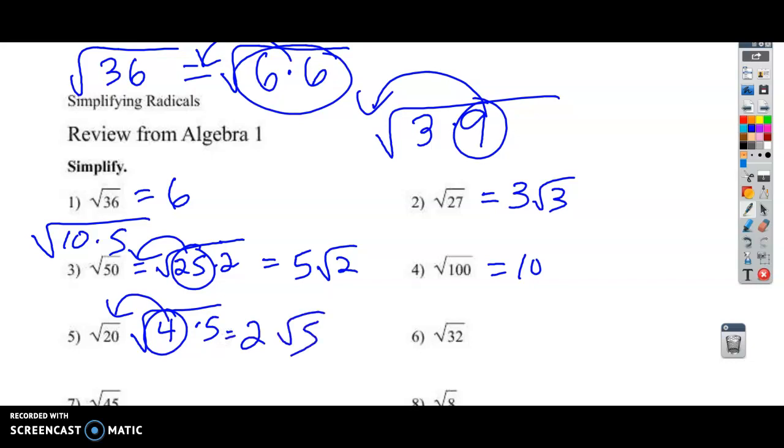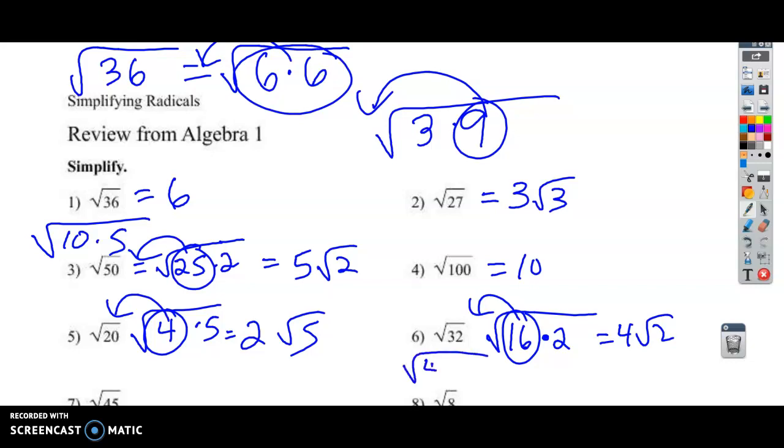32. 4 times 8? 4 times 8, we'd have to break up again. What about 4 times 4 times 2? Hey, there we go. So that's 16 times 2. Or you could break it up if you want to think of it as, I was just thinking of it when I broke it up into 4 times 8, and then in my head I broke up 8 into 4 times 2. Perfect square right here, pull it out, and it's going to be a 4 root 2.